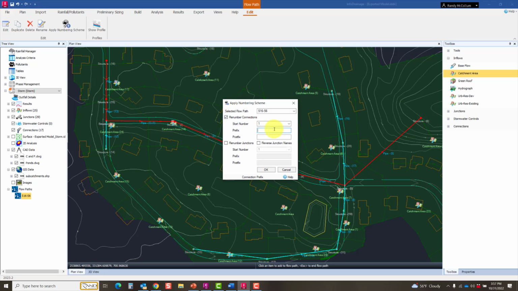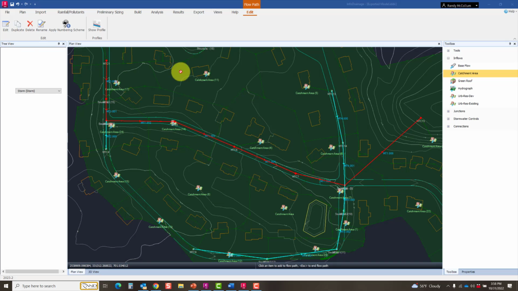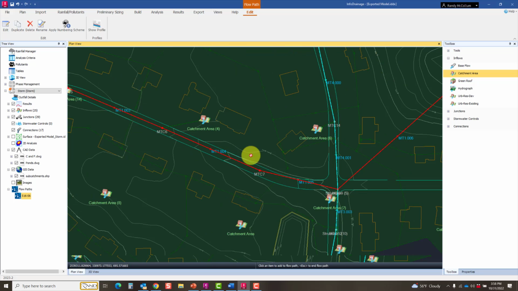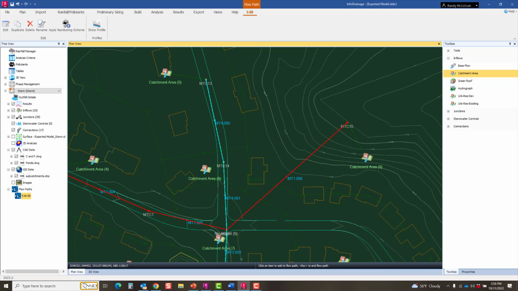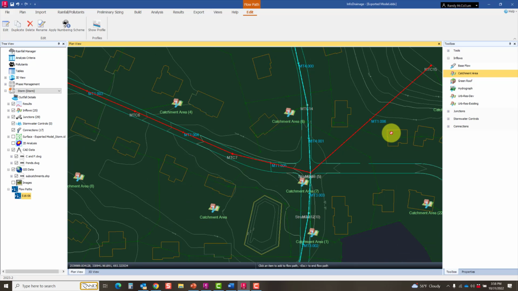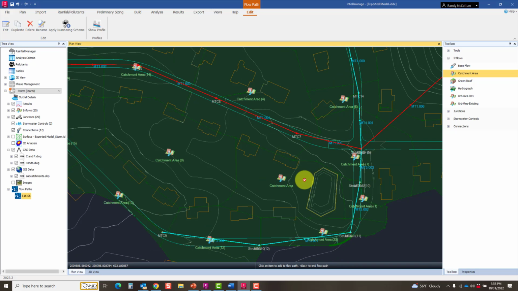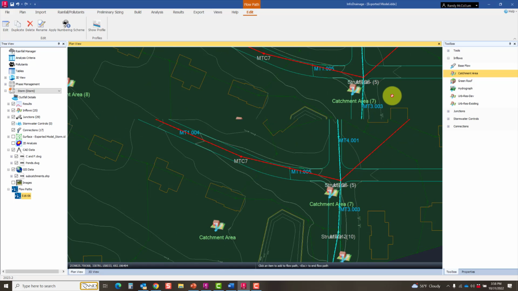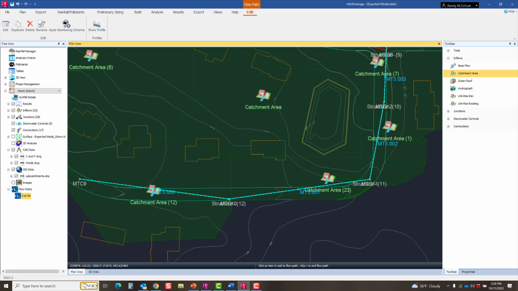Renumber all of these, and I'll give this a prefix of MT. As soon as I do that, you see right here, it's automatically going to update all of the names and numbers for that entire length of pipe. And because I included the option to rename the branches that came off of it, you can see it's also renamed these secondary lines as well.